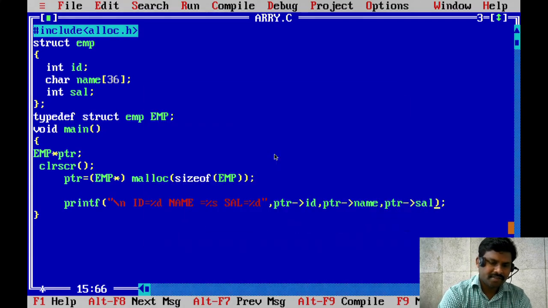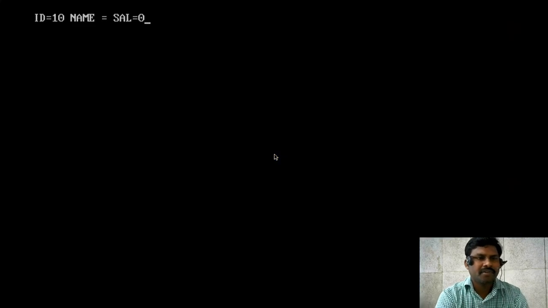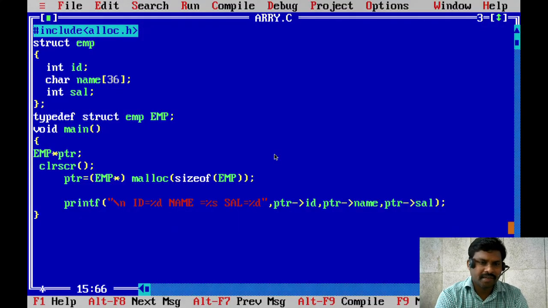Alt F9, yes, Control F9, Alt F5. So id 10, name some value, salary 0, some garbage values.